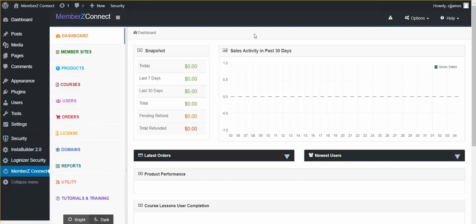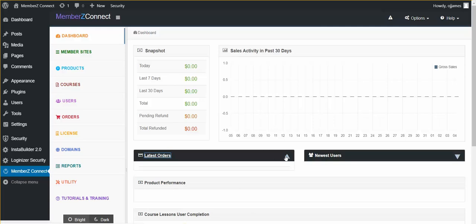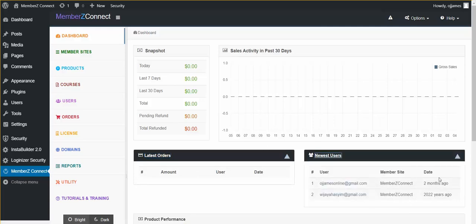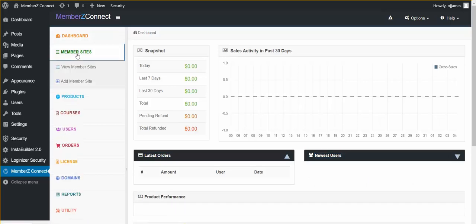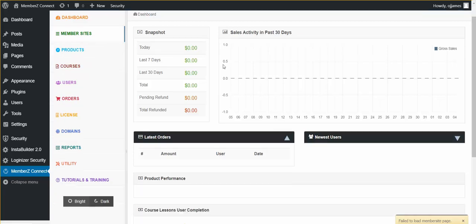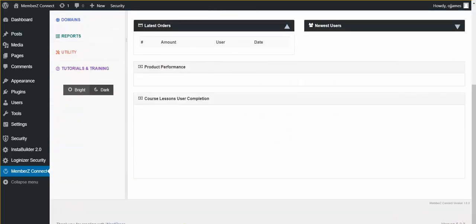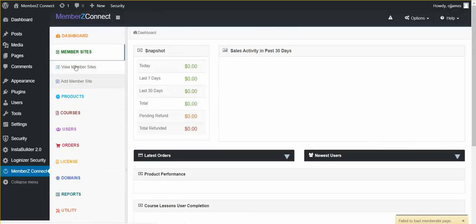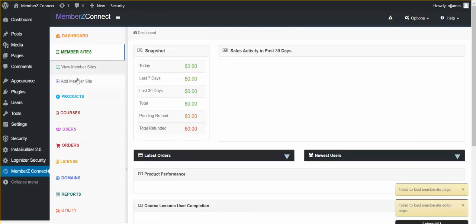Alright, so it's gonna be a pretty short one, which is very easy to use. Not very short, but very straightforward. So we have here the overview where you have latest orders. You can see new members that were created on the site as well. If we go here to view membership, we can easily see different members that are here for the application. If we go here and view, we should be able to view different members that are part of the system.